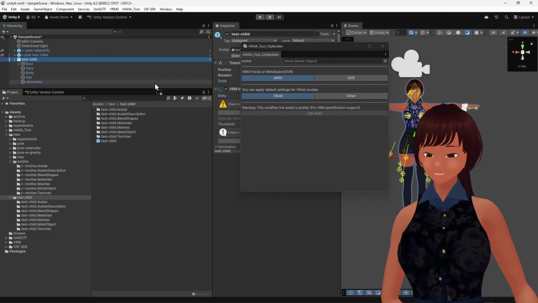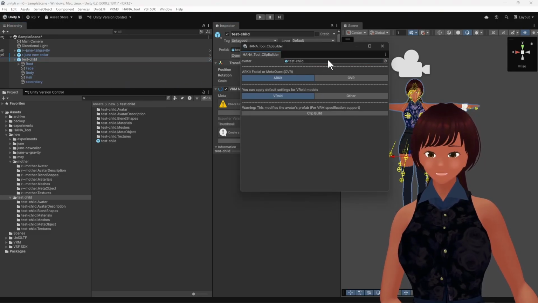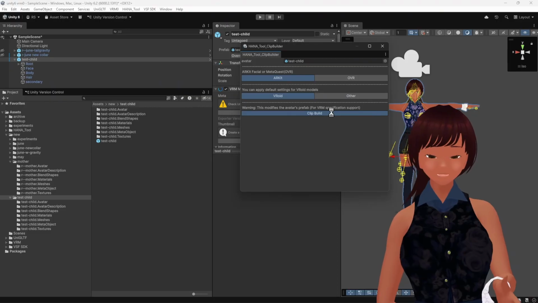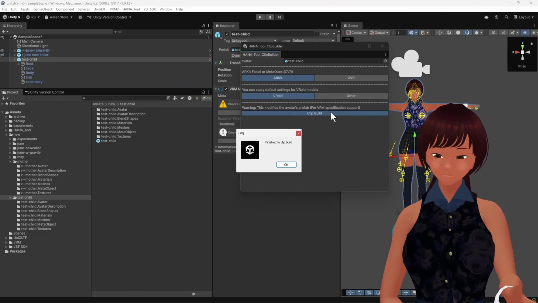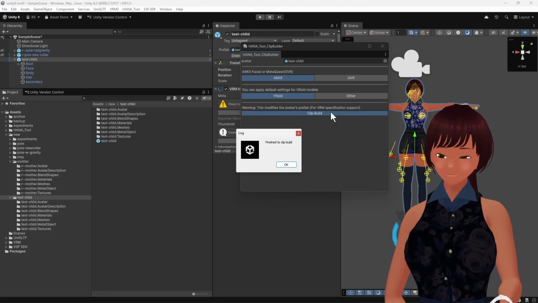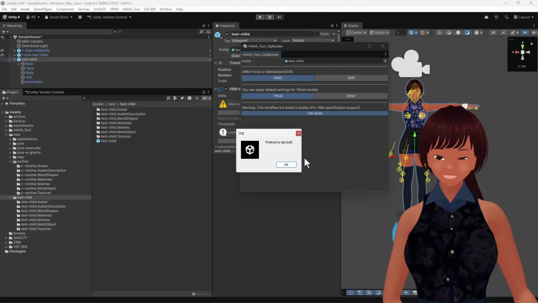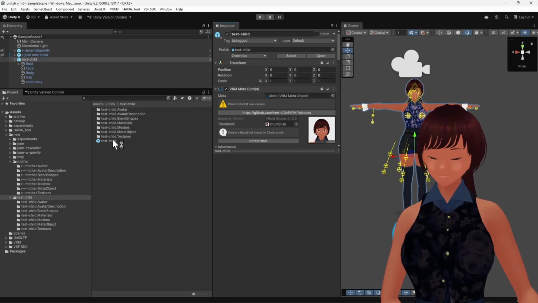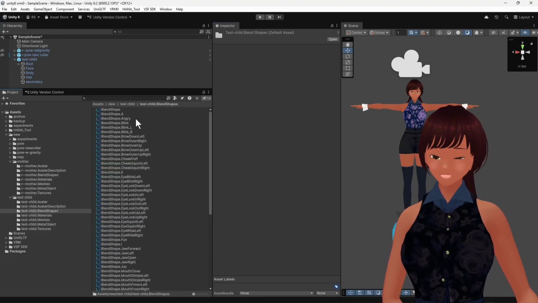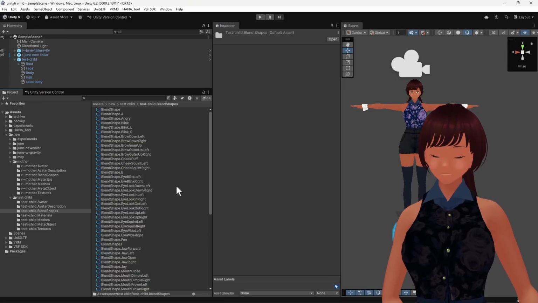So now we're going to grab the test child and move it to the avatar section, and we're going to click on clip build, and you see it's taking some time to do this. If you ever click on this and nothing happens, it means that for some reason Hanatool thinks that this has already been done. Okay, we finished, and now we're waiting, and it's updating its files. Now if we go to blend shapes here and double click, you see we have the full list.